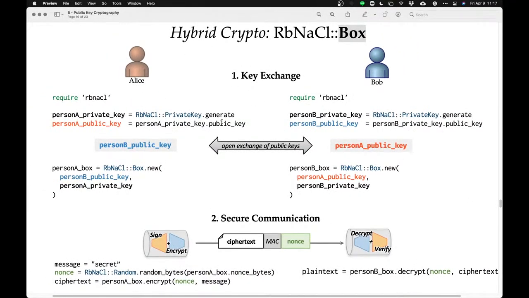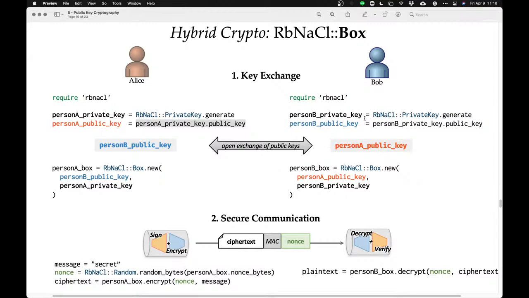First of all, Alice and Bob have to install Ruby. I'm kidding, okay. All right. And they have to generate private keys and public keys. All right, no problem. And then they have to exchange their public key, so each has the other's public key. RbNaCl can do that for you. It's so cool. You just call RbNaCl and say, generate a private key for me. That's the easy problem. Then you say, from the private key, please generate a difficult public key for me. It's your public key. All right?